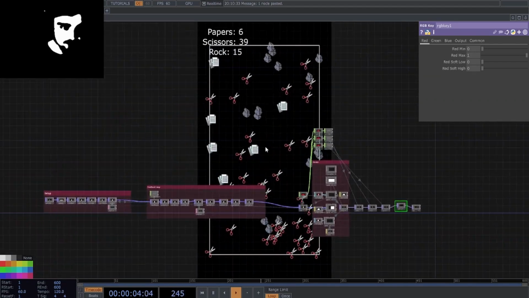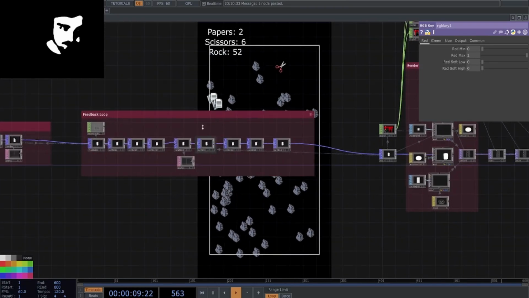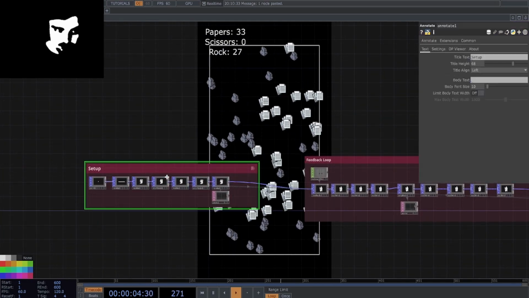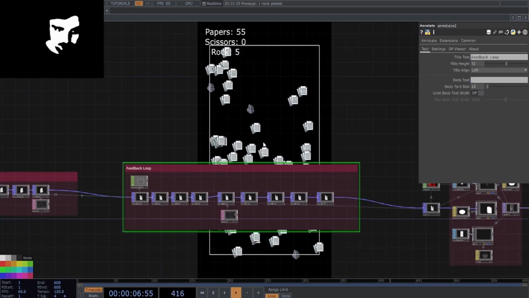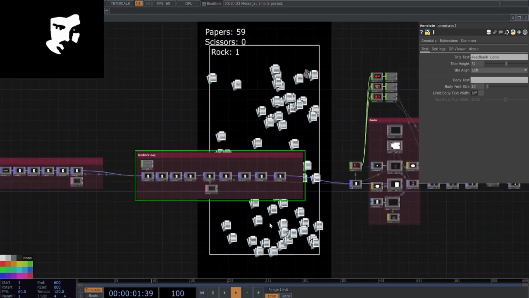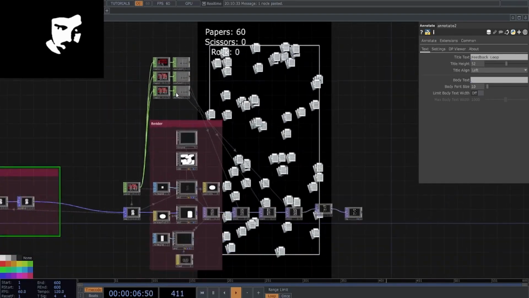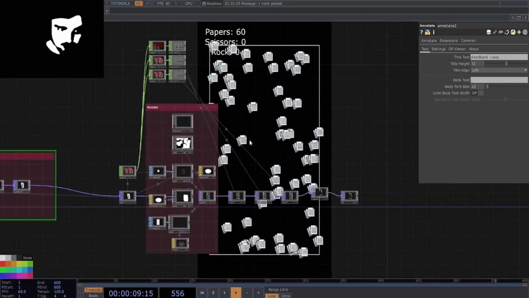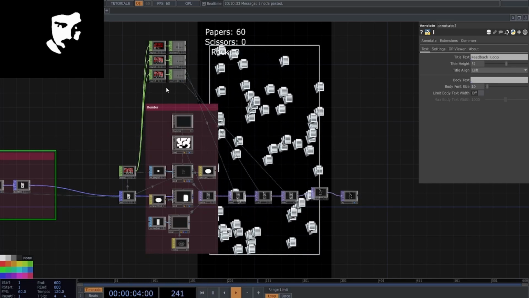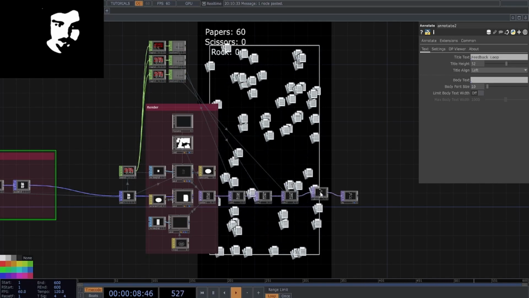I hope you learned something from this video. I hope you had a chance to explore the way that we can think about POPs from the perspective of designing a feedback loop, deciding what kinds of attributes would be good to create before the feedback loop, and then jumping back into the feedback loop, making use of the POP to DAT to troubleshoot and read your values. And maybe you even learned something regarding using logics and other old school TouchDesigner operators to create texture instancing networks and to calculate the number of POPs that fit a certain criteria.